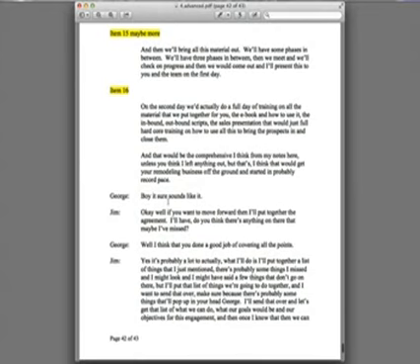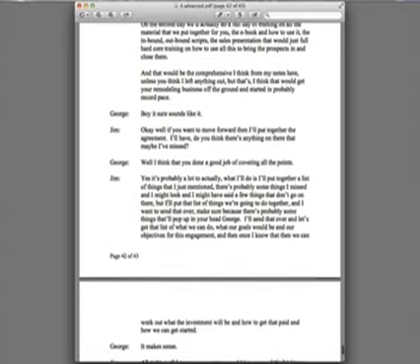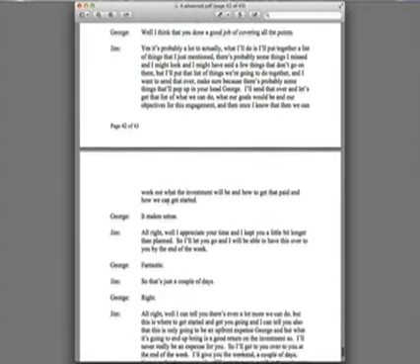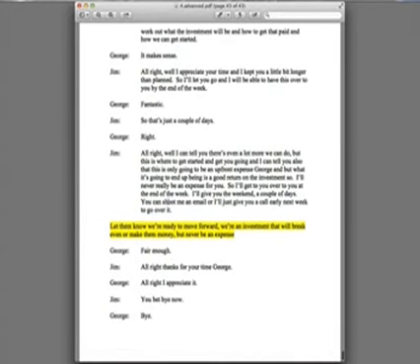And I ask him, this will get you going in record pace. He says, yep, it sure sounds like it. If you want to move forward, I'll put together the agreement. And he says I've done a good job. I ask him if there's anything else I've left out. He says, no. I say, well, I'll have it to you in a couple of days. I'll put this together and make sure we've got everything.